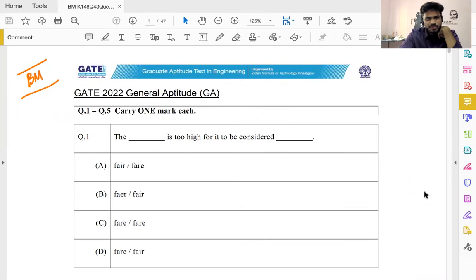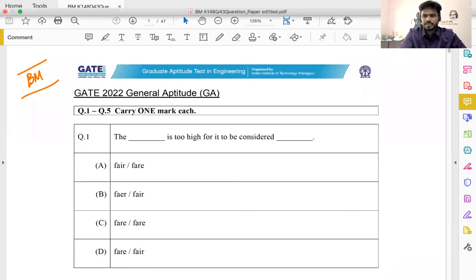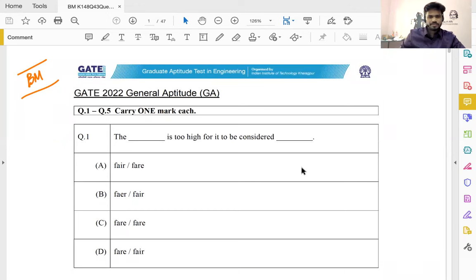The objective of this session is not to solve the paper entirely, but wherever a question demands some time, we will certainly stay there and spend some time, and we'll verify the key for most of the questions by the time you are done with this. So that's the objective of this session.